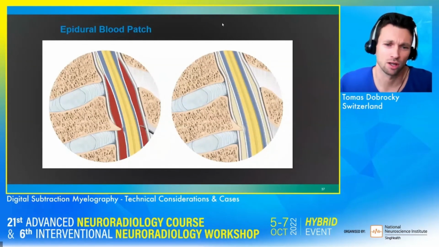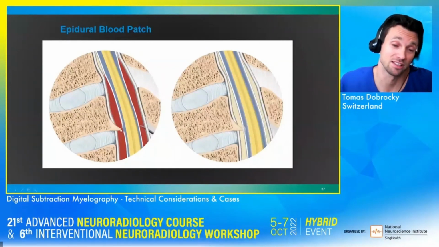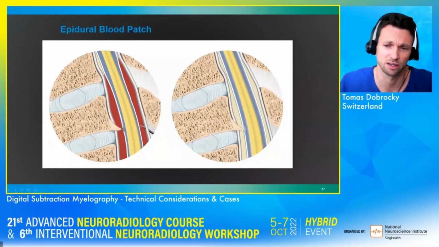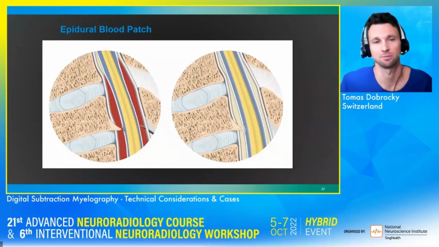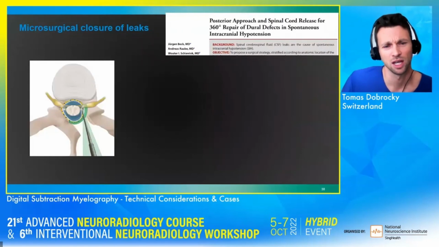Because if you see how the osteospurs look, they penetrate the dura. How should they, I mean, this is open to discussion, but how is a blood patch going to seal it permanently, especially if there's an osteospur that's penetrating the dura? So maybe based on the leak type, this might not be as effective as thought.